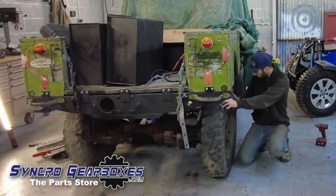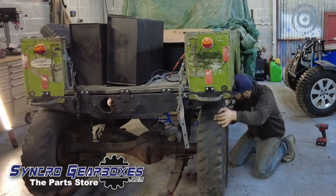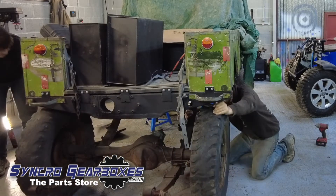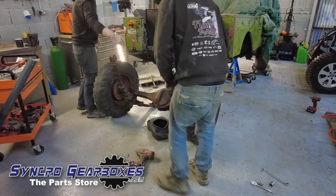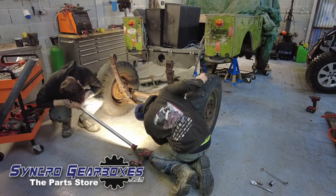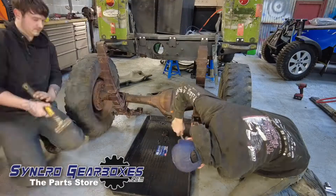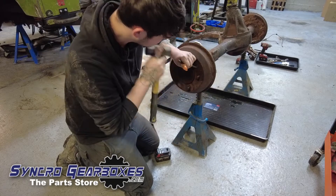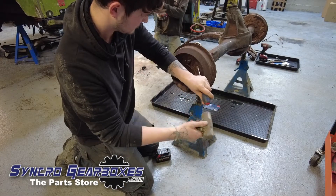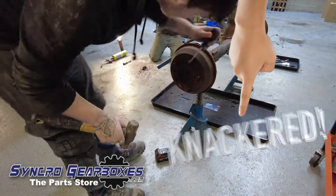We're whipping off the rear axle — pretty straightforward. We just disconnected the springs at the shackles and then rolled the whole thing out. This was so much easier than doing it bit by bit and lugging heavy bits around. Draining the oil out, and Ethan's working on getting those pesky countersunk bolts out that hold and retain the drums — they're always knackered.